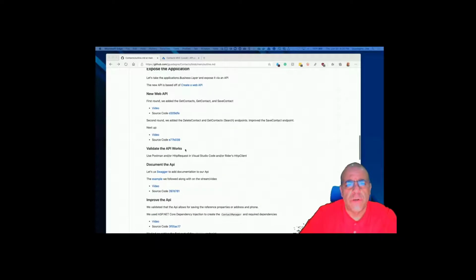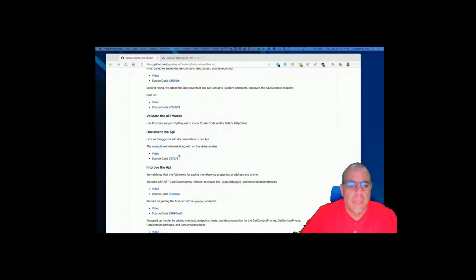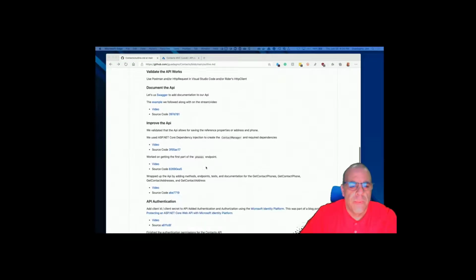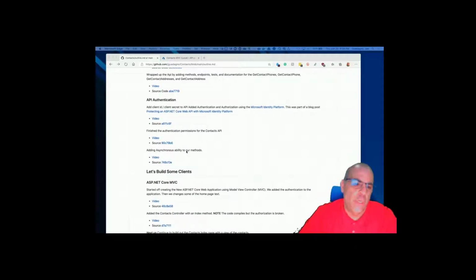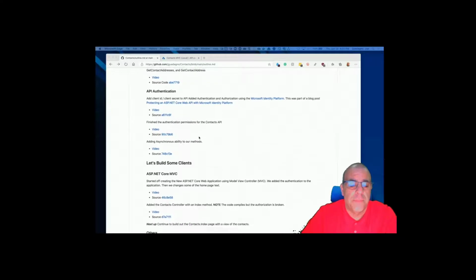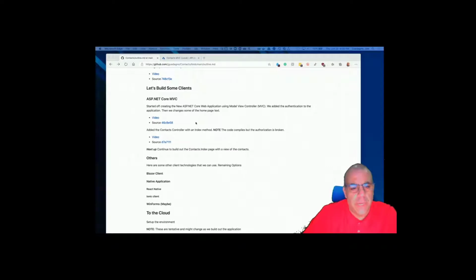We then spent about a week or so building out the web API, and documented the API using Swagger. We then wrapped it up. We then spent a day or two adding authentication to the application. This allows us to use credentials like our Hotmail login or your domain logins to access the API. Once the API was wrapped up, we looked at building some clients. We started off with an ASP.NET Core MVC app and started working on that.